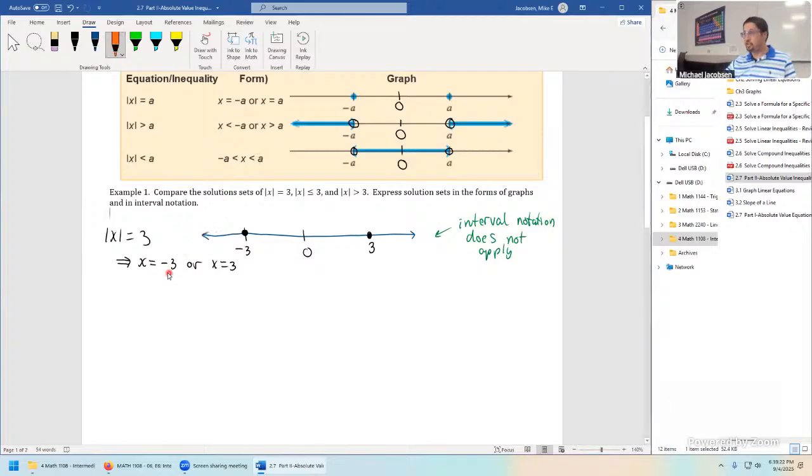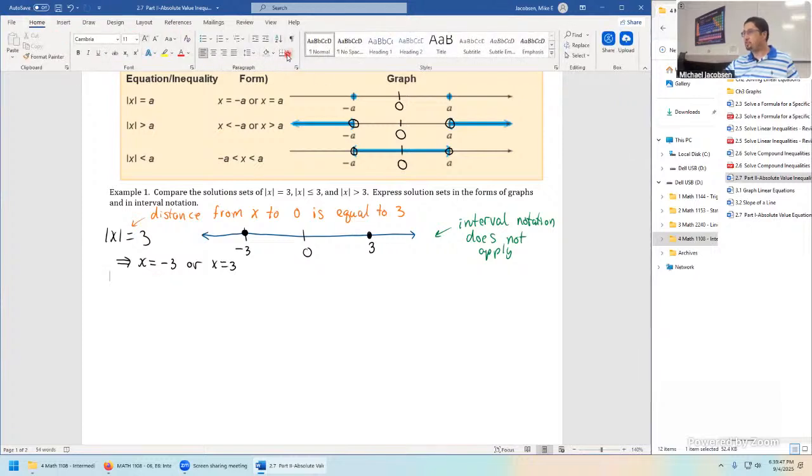So the reason these two are solutions, just as a reminder, is this is saying the distance from x to 0 is exactly 3, or I'll just say equal to 3. Well, one down, this is just duplicating what we saw in the notes in the very last section. But because these all go together, this is more a compare and contrast kind of problem, seeing how this inequality is going to fit in with the inequalities here and here.